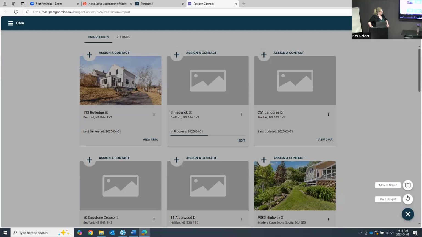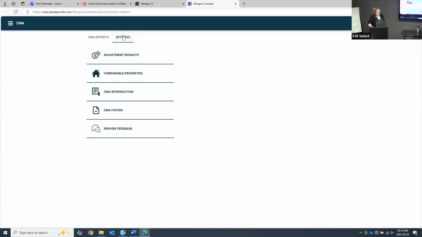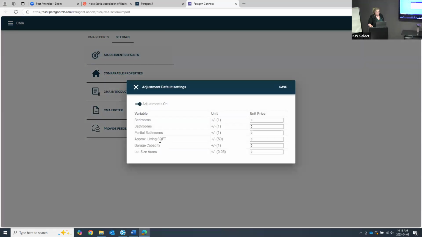Before you move on from that, someone just asked, how is the default square foot price, et cetera? I think they probably mean, yes, it would be finished square feet. I'm not sure if it showed a default. If I go back to settings here, are they maybe referring to the adjustment defaults? Approximate living square foot. I think they're asking, is it MLA or TLA? Oh, living, yeah, so that would be the finished.